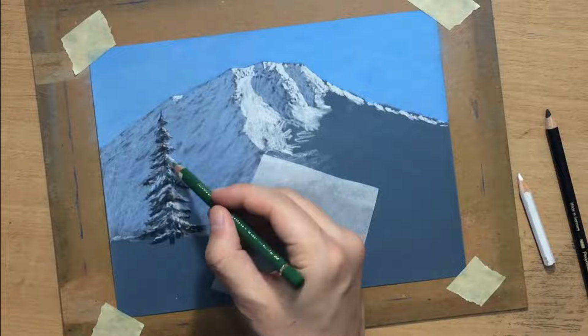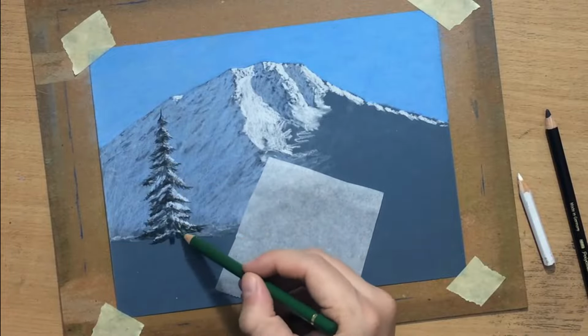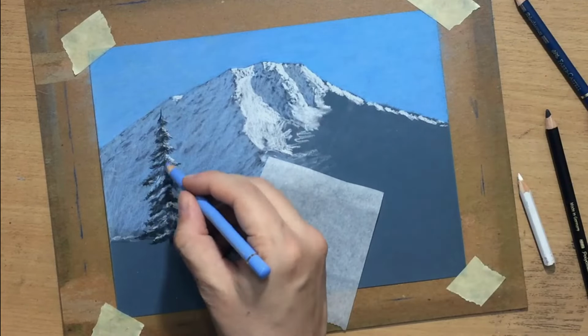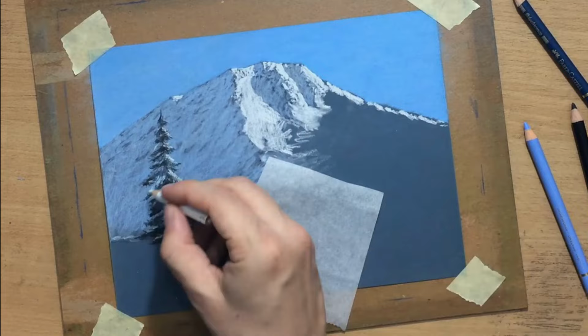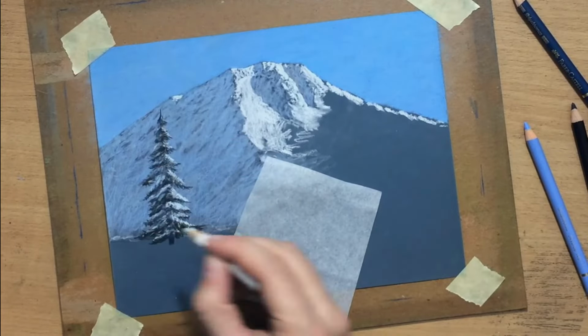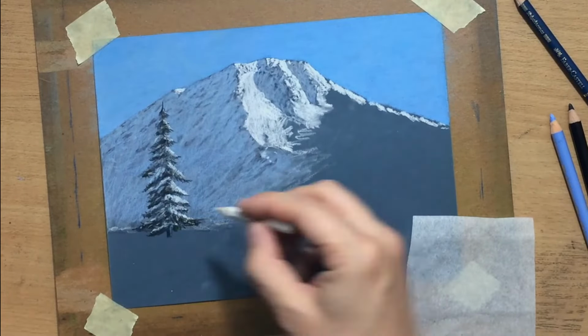I added a touch of green here and there, even though I'm not really sure whether my camera will be able to pick up on it, but I added a touch of green as well as that darker Prussian blue as well. So I mostly wanted these bluish tones to dominate my scene, and as you can see I'm using them for the snow as well.